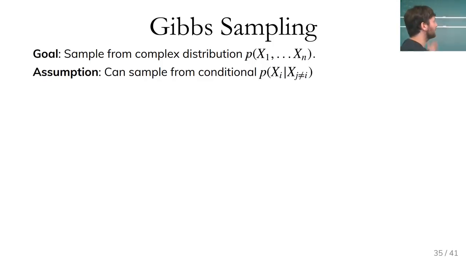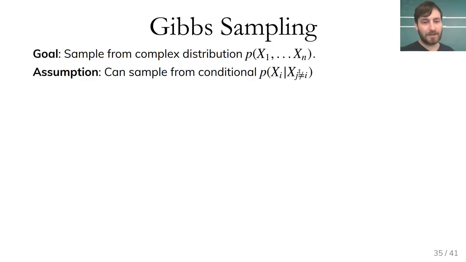So the goal is to sample from this complex distribution. And we make the assumption now that we can sample from the conditional distributions. We have a distribution over a vector, which is everything in this model, like all the document probabilities, all the topic probabilities, all the document topic assignments, and so on. We assume that we can sample the conditional of one of these variables conditioned on all the other variables. That's true for most models, particularly because we pick the conjugate prior. Each individual variable in this thing is either going to be Dirichlet distributed or multinomially distributed, and we can easily draw from multinomial distributions.